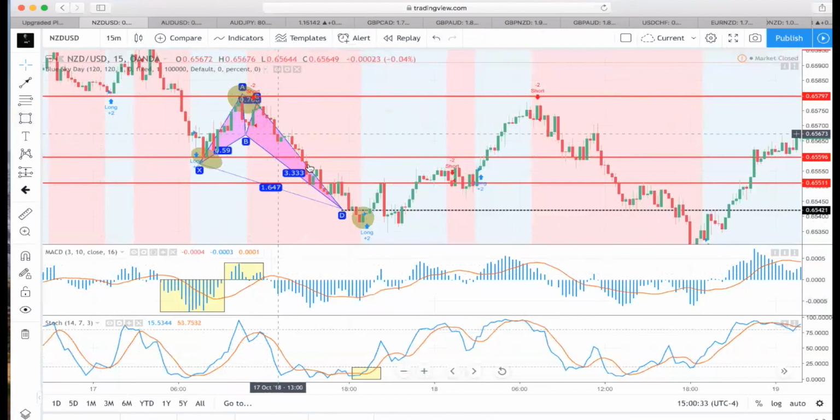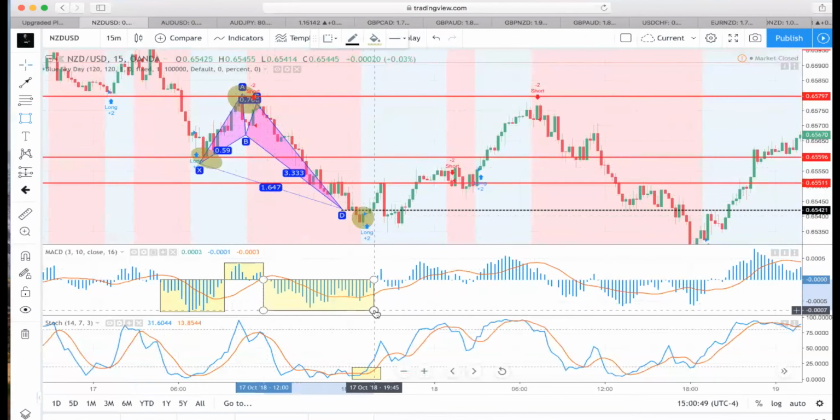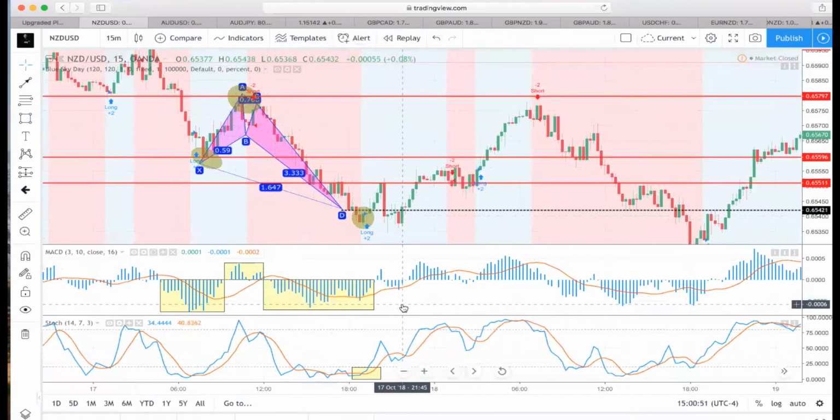Now the market comes low again. So you see how the market comes low? The market comes high, and then the market comes low down here again. And here goes your low inside of the market. So you see how the market goes from low, high, to lower low. So this low was lower than this low, all right?